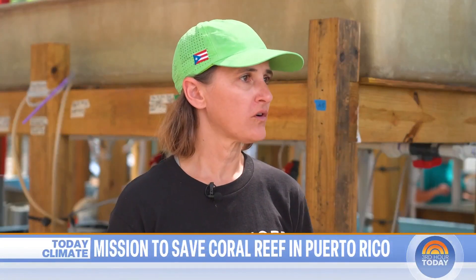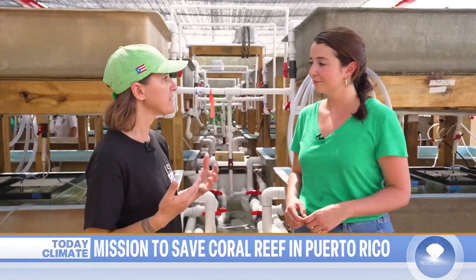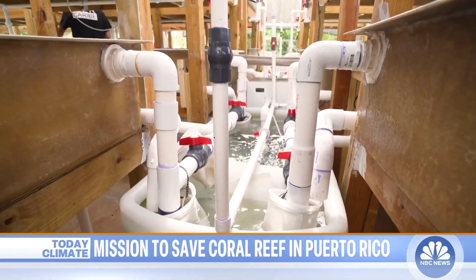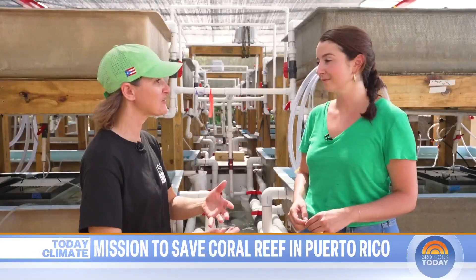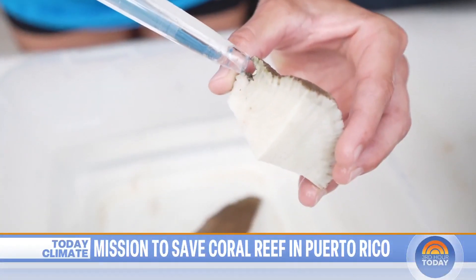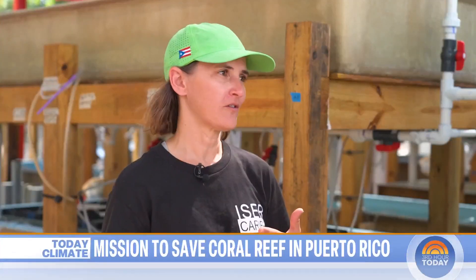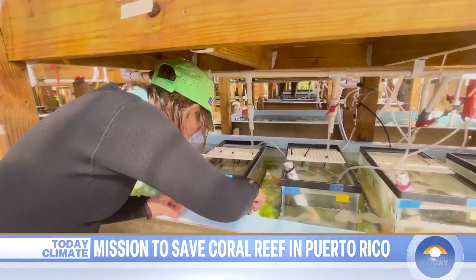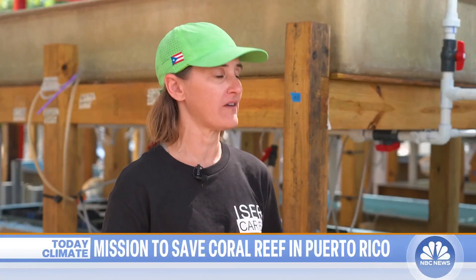A lot of scientists all over the world are experimenting, making corals that are more resilient and more resistant. Their research in Puerto Rico is unique when it comes to materials. Living on an island, they're constrained to what is available and also their budgets — forks for maneuvering the urchins carefully, a turkey baster to keep their coral hydrated, and livestock troughs for tubs. Their nurseries run on solar power to keep these animals alive.